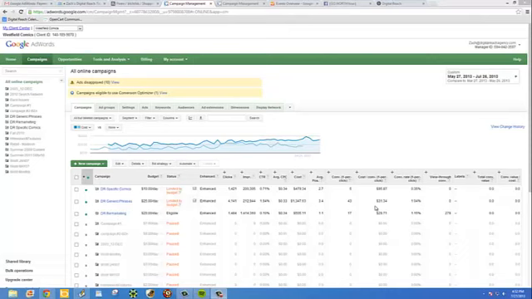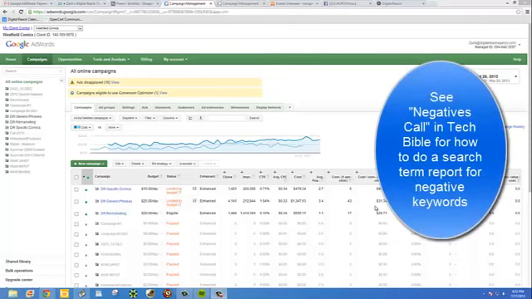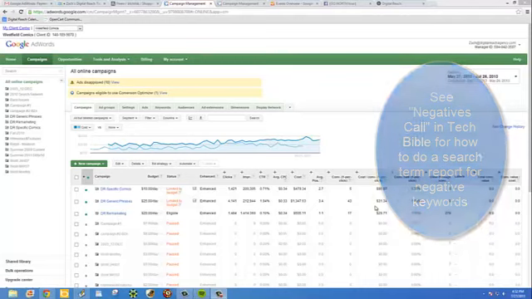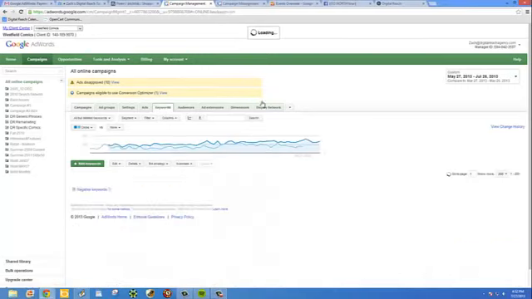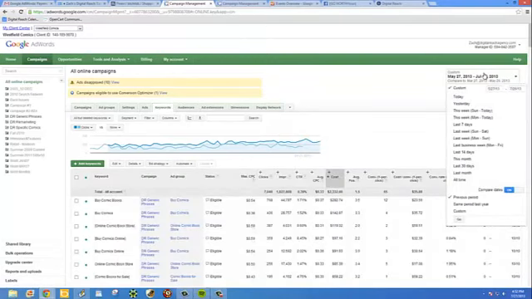really well. So first thing you should do in any search term report is do the negatives that I showed you previously in one of the account creation videos, so go check that out if you haven't seen that yet. Now I'm just going to show you how to do the opposite to find search terms that we should be adding as keywords. So I'm going to pretend like I haven't looked at this account for key search terms for new traffic for a couple months.